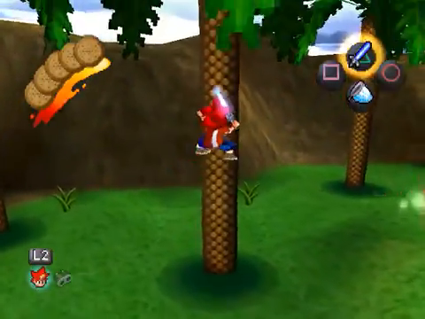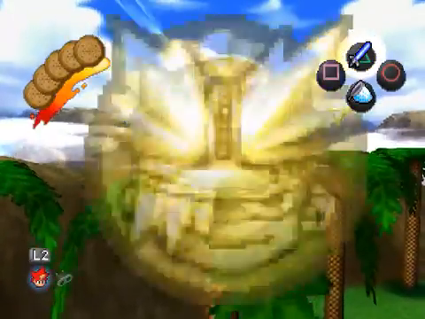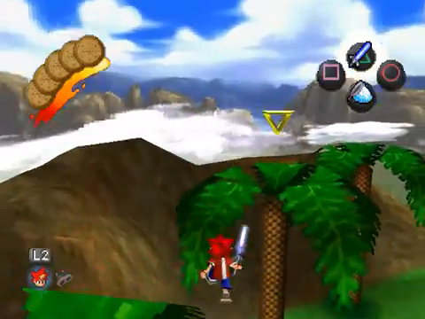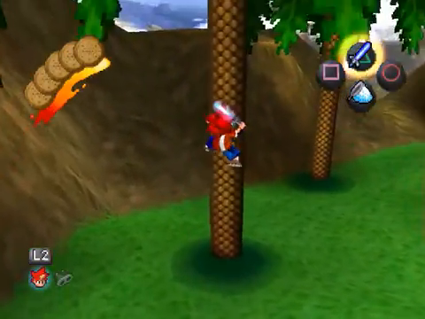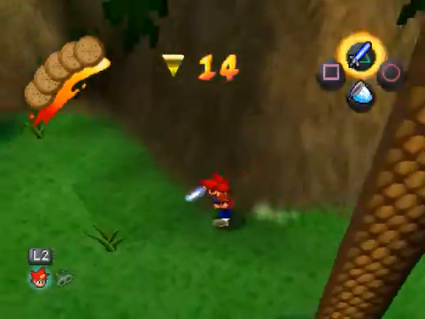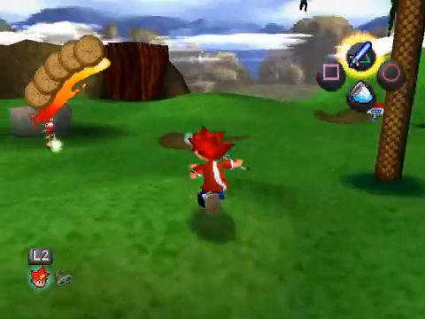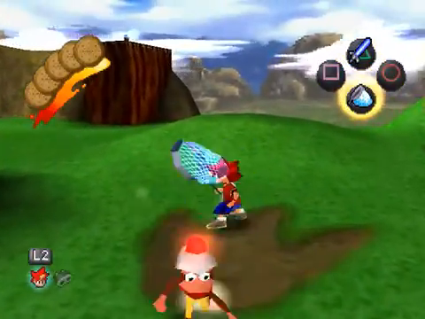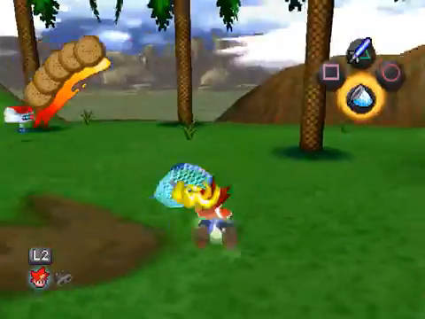Some Specter Coins are only obtainable with a special gadget. This one isn't, so I'll get it. Like monkeys, if you need a special gadget to get it, you have to come back later. But that one I don't. So if I can get the Specter Coin immediately, I will get the Specter Coin immediately. Otherwise, I'll wait. It just depends. But I'm not going to get them all in one go because I can't be bothered to do that.